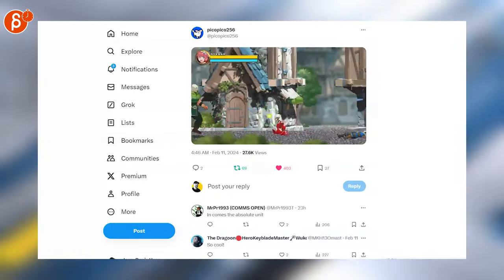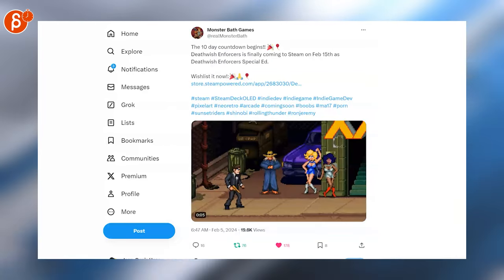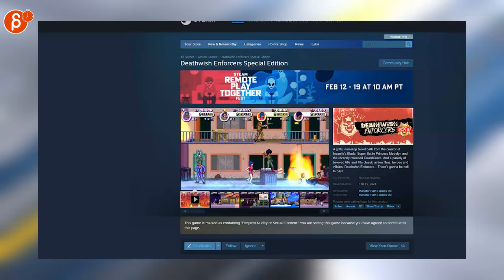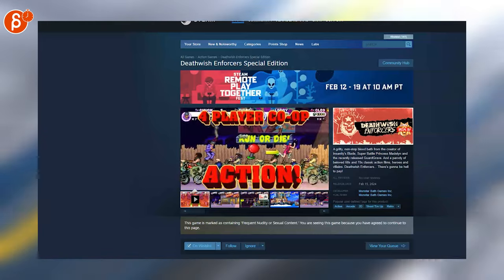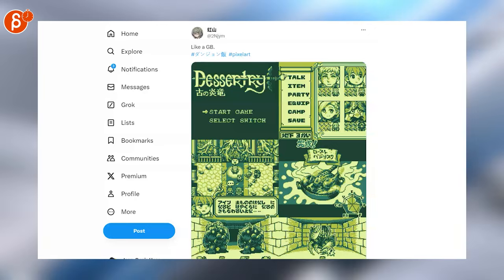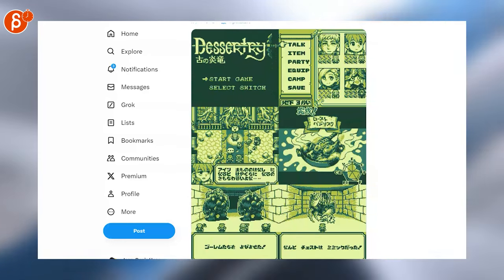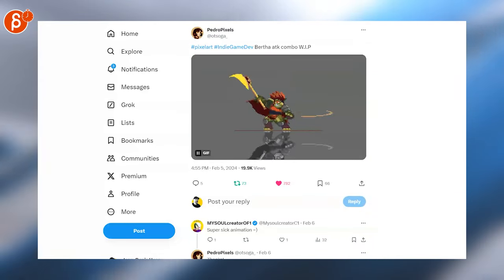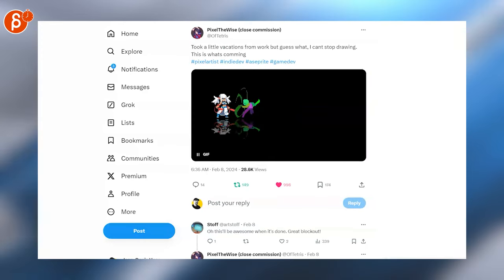Here's some gameplay that looks absolutely up my alley — love the look, that's cool. Continuing with games, 'Death Wish and Forces' — check it out on Steam. It's a mature 17-plus game but the trailer is awesome; it's like my childhood. Sticking with pixels and the Game Boy aesthetic — so many memories of that green. I love that, super cool. I always love seeing a rough pass and a final pass.